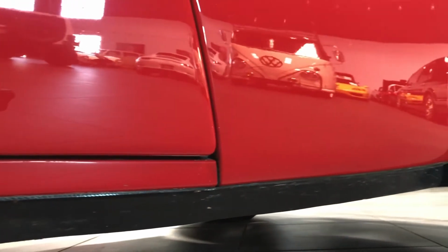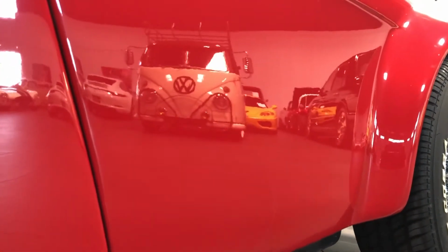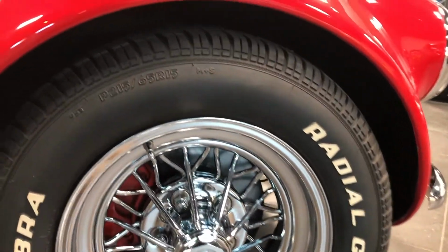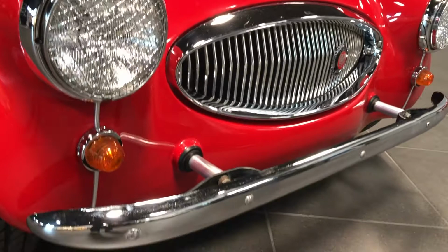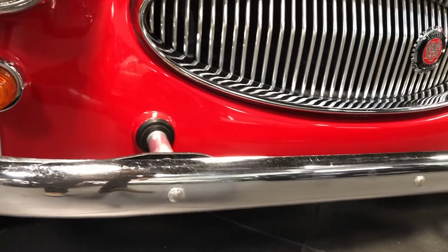And I'm just going to go over in general, concentrating on the lens of this camera, the condition of all of this build. All the lines are real nice all the way around. The wheels are in fantastic condition. The tires are in super condition. There's no curb rash on anything. A little bit of dirt. This is just simply a neat little red Austin Healey conversion kit car. Done very tastefully. There's no big engine sticking out of the hood.